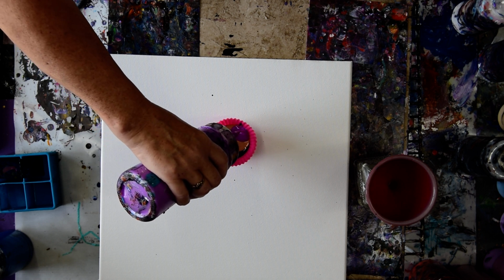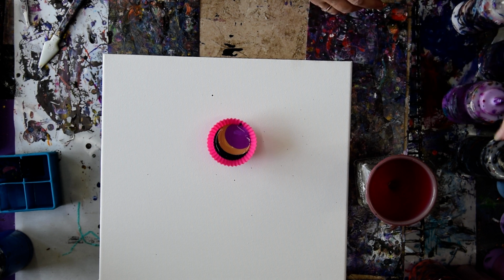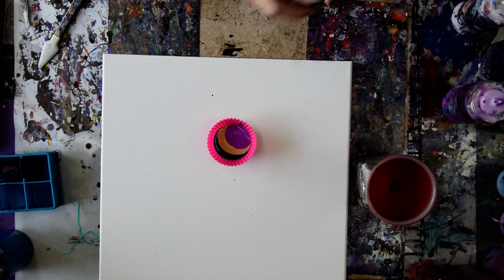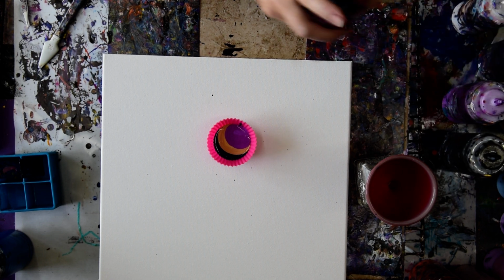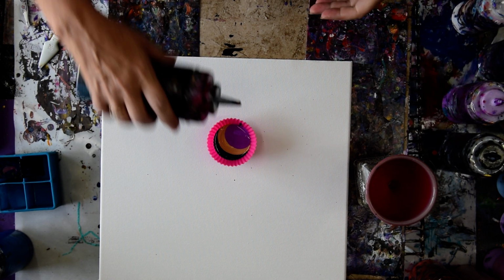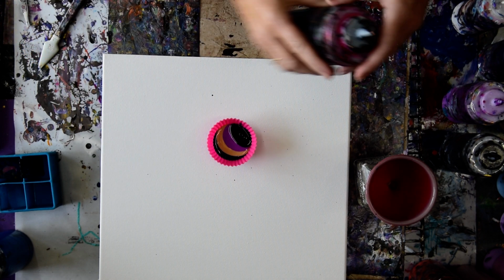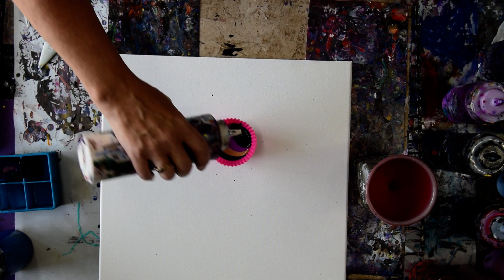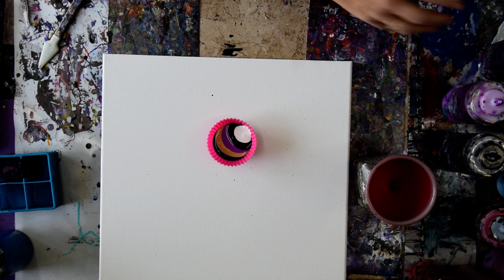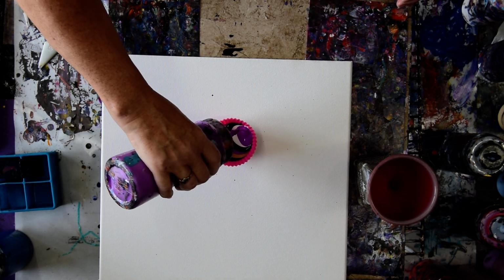I know there's some gold mica powder in there. It's really inexpensive compared to some of the other mica powders that you can have. I was going to put regular black in there, but I think I want to put some black enamel in there, just on the off chance that it helps me make some cells, because any black enamel acrylic at all will help you make some cells. And black and white next to each other will do that. And I'm going to finish up with my favorite colors.